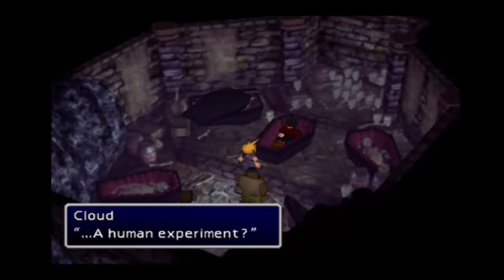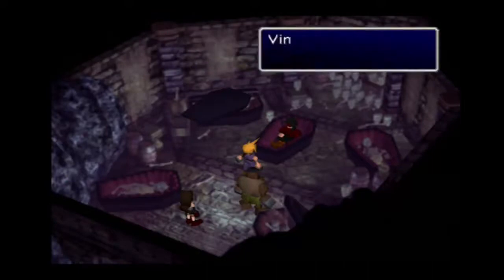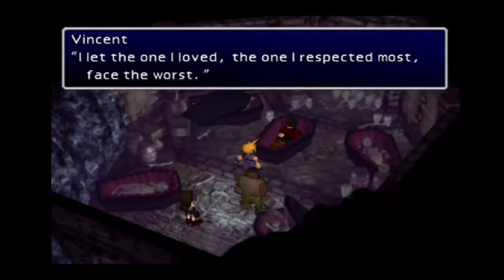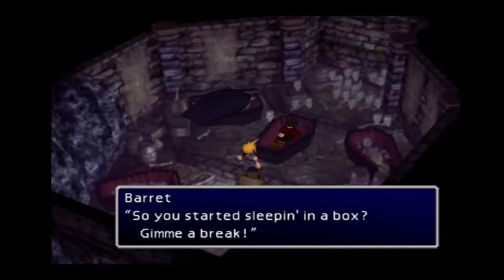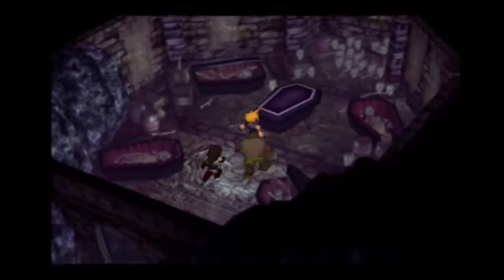Lucrecia. You sure like saying that name a lot. What name? Lucrecia. I'm sure I saw someone somewhere on YouTube, like, what was it, Dirge Cerberus in a nutshell. It's just him saying, Lucrecia. I couldn't stop her. I let the one I love, the one I respected most, face the worst. So you started sleeping in a box? Time to go back to that later.